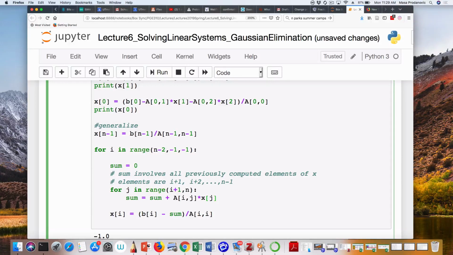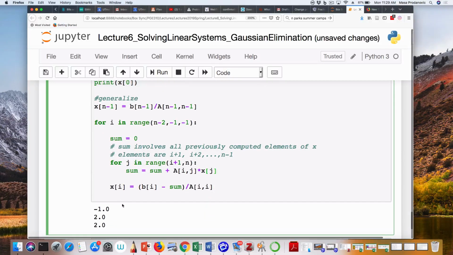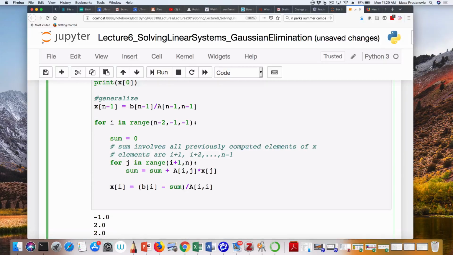So it's not a lot of code, but you have to kind of break it down and generalize as you go. Make a few mistakes and then fix them. Oh well. I don't think I made a mistake. We're gonna find out in a moment. Moment of truth. Which answer am I gonna get?